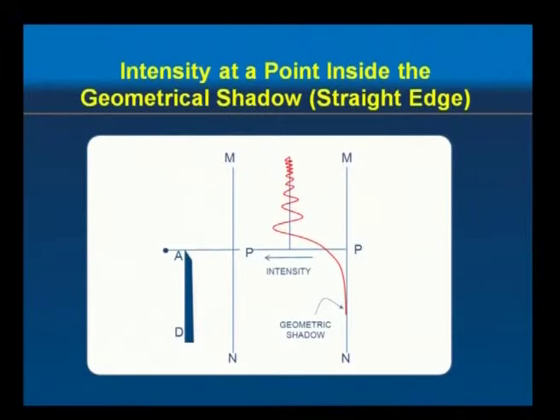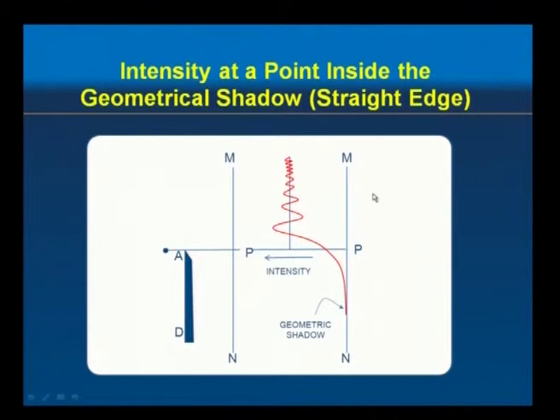We explained the rectilinear propagation of light. The rectilinear propagation of light is the one that was thought by Sir Isaac Newton, but the same thing was explained by the wave theory of light. Similarly here, when you consider light as made up of waves, things become different. Therefore, what you find is there is a finite intensity even in the shadow region. You should have got uniform darkness here and uniform brightness here.